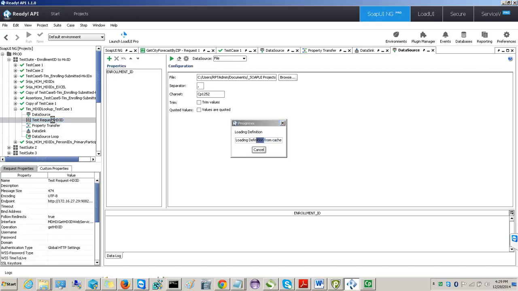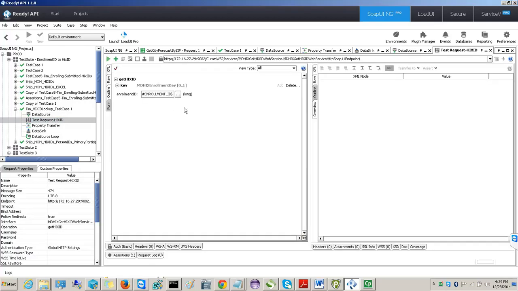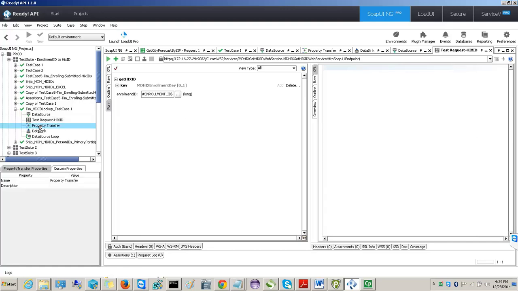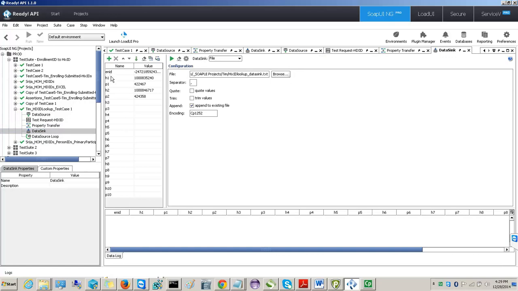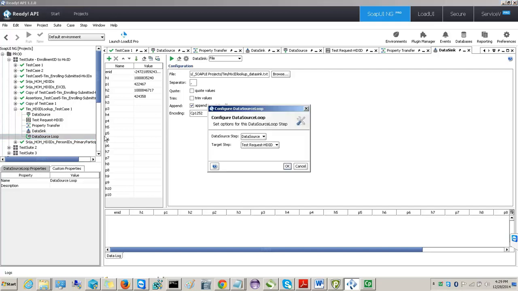Test request, just fetching the request. Response won't be fetched, so that's fine. Let us see the data sync. Data sync will have all these elements which we want to dump to, and everything looks okay. Txt file, data source.